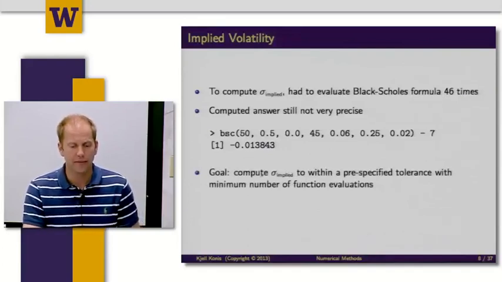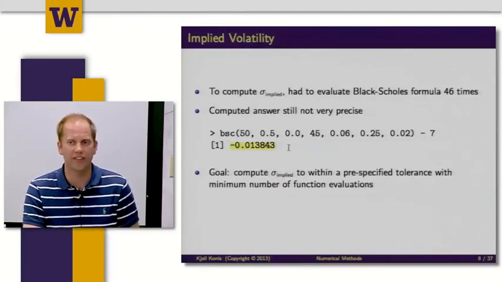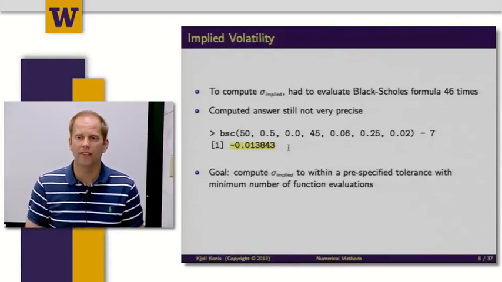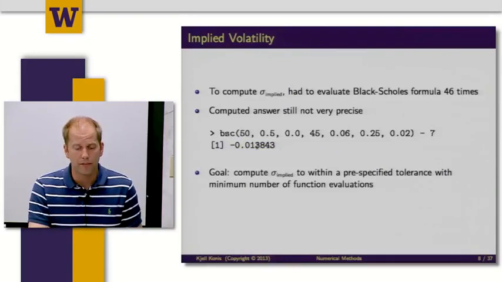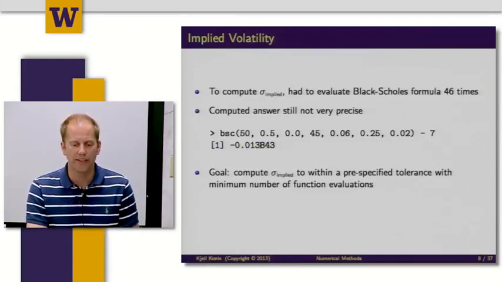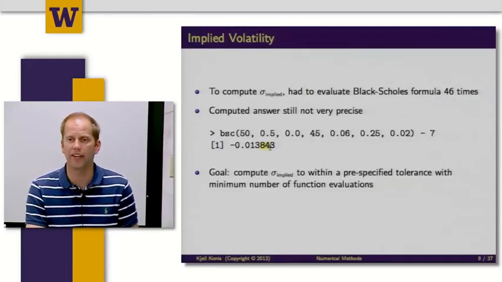So what I'd really like to be able to do is compute this implied volatility to within a pre-specified tolerance. So right now, I've just sort of done these 46 things, and I've ended up finding out how close I was just by going back and checking my solution. What I would like to have is an algorithm that's going to keep going until, so for instance, if I was just going to buy one option, I would want this to keep going until maybe the first significant digit was somewhere over here, and then I would be certain that I'm within less than a penny of the price that I'm aiming for.